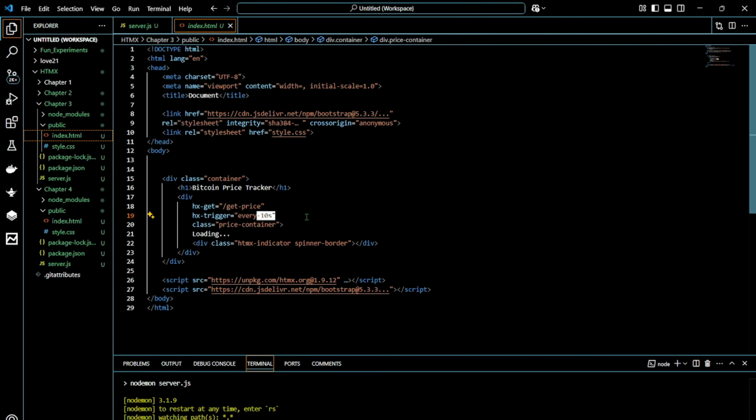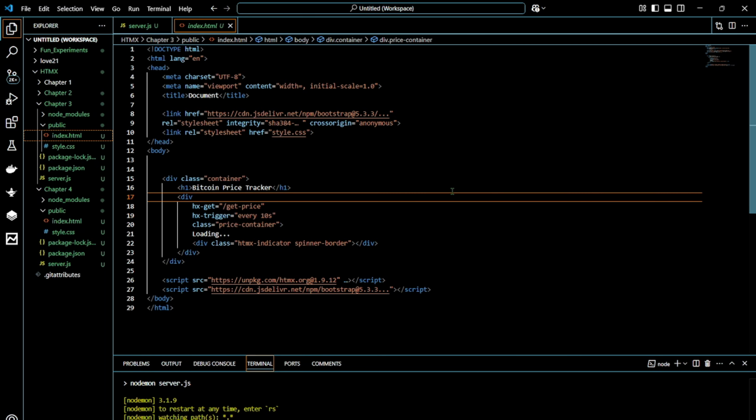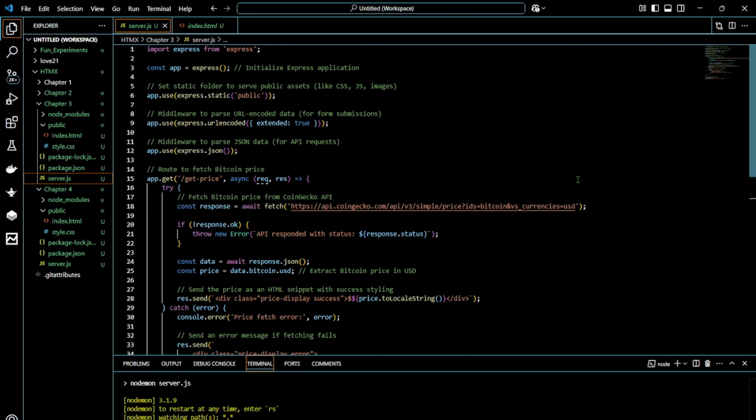And what were the other things we had to add? Obviously styling. It's quite literally very accurate to the actual Bitcoin price, and I will show you that. So here's your HTML. Let's go to our server.